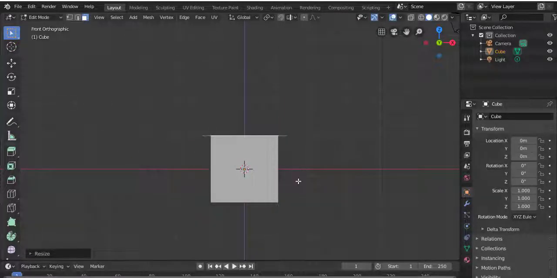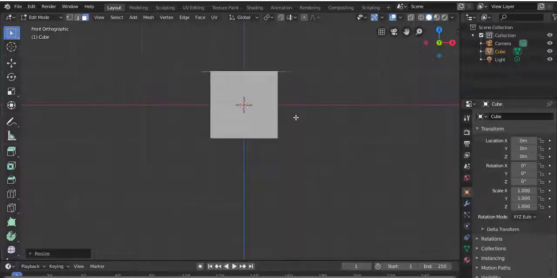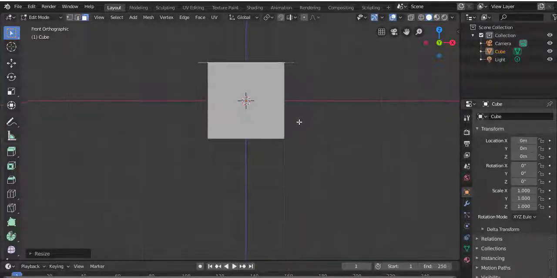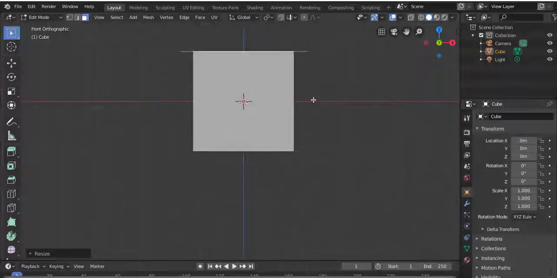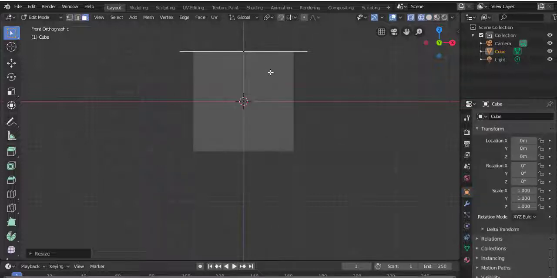I'll press shift and the middle button to push it a little bit up, then control and the middle button to zoom in a little bit. All right, so what else am I going to do? I want to see the inner workings of whatever is happening here. So I'll press Z and 4 and I will change it into the wireframe mode.